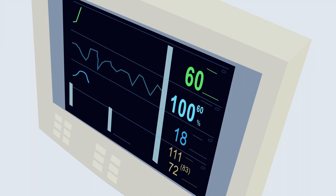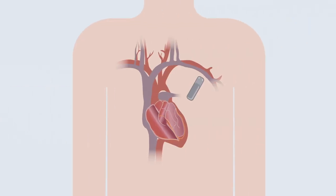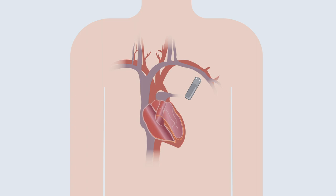If issues with heart rate and rhythm are detected, there are small devices that can record the heart rate and rhythm, and some that may help the heart to beat normally. A loop recorder is a device that will record your heart's rate and rhythm. This will let your cardiologist know if you might need additional cardiac monitoring or new or different medication.